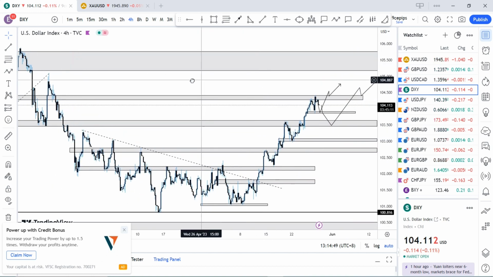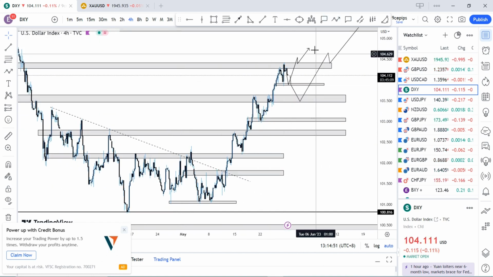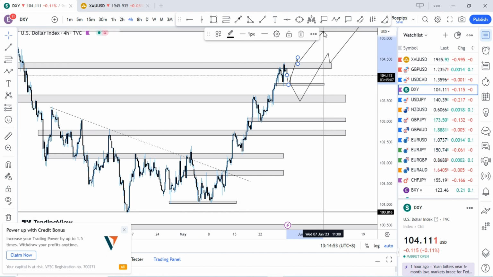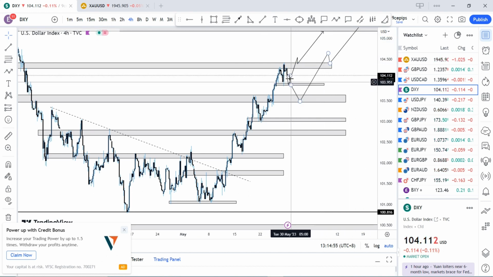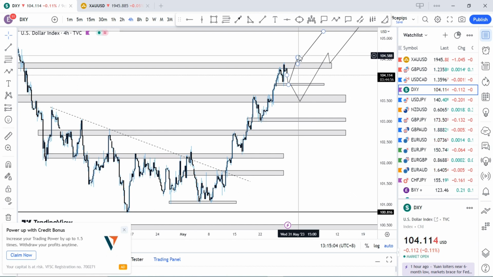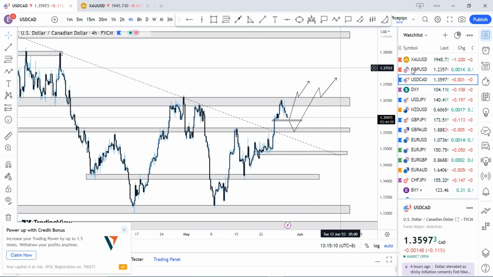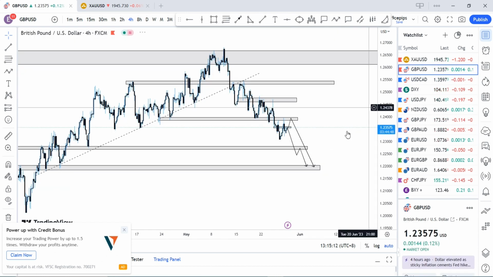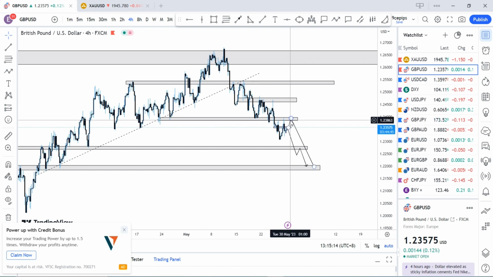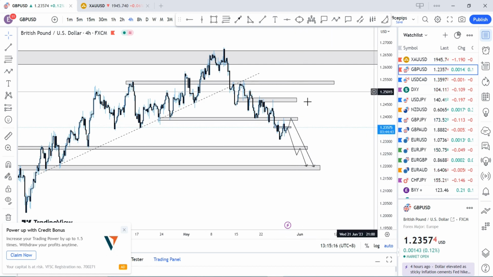We are a couple of hours from the London session. So this is basically it. So if we're going to get that pullback from that region to these regions and above to this region, definitely a pullback, then we would anticipate a pullback of USDCAD before continuing to the upside. GBPUSD would get a pullback to the upside before continuing to the downside.